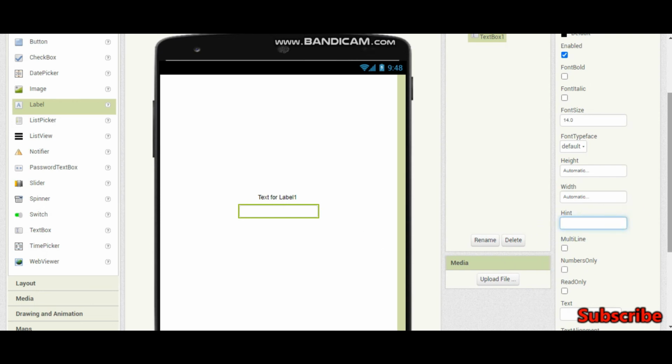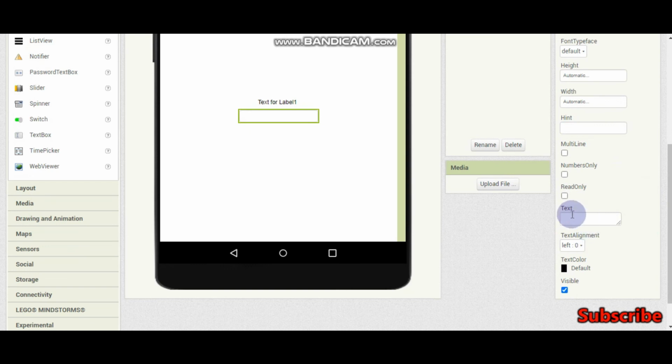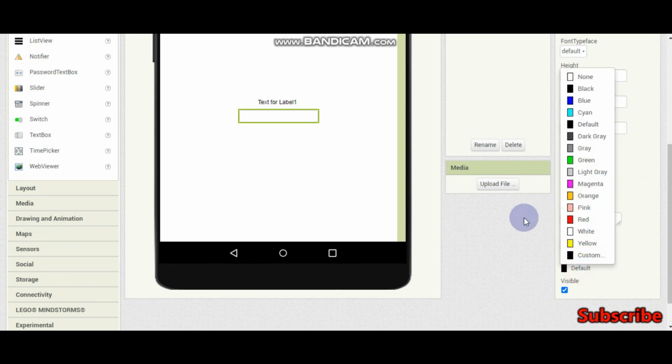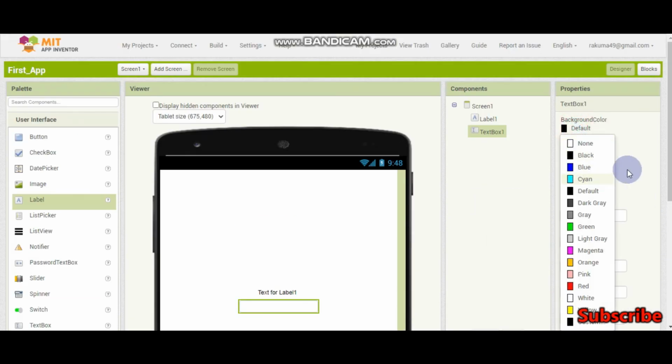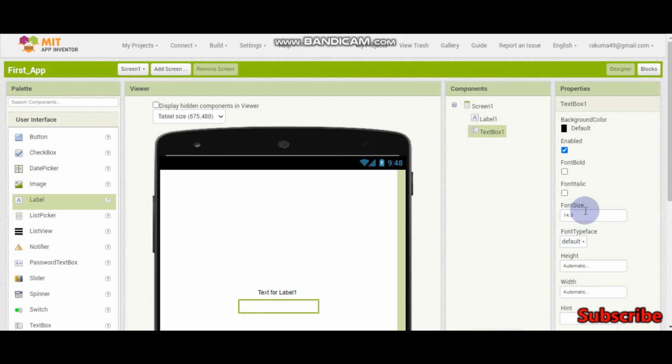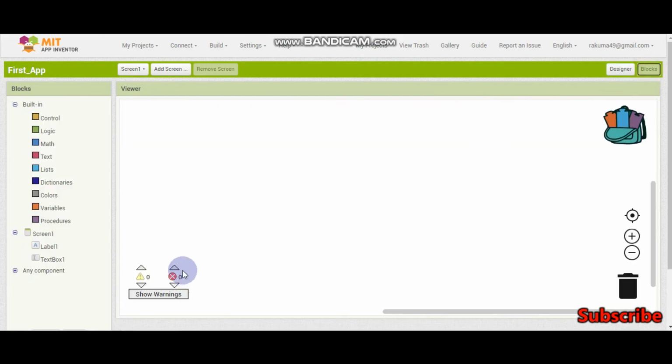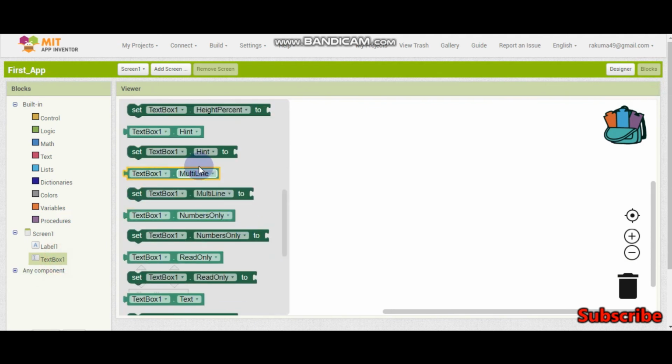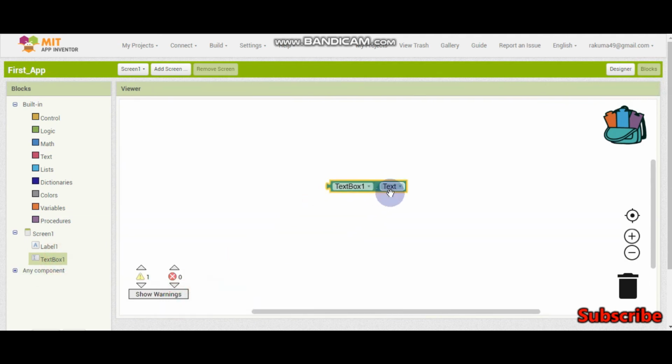So you can give a hint for the text box. I'm not going to give one. You can change the text color, the background color, the font size and many more. So if you use TextBox1.Text, you can get what they have typed.